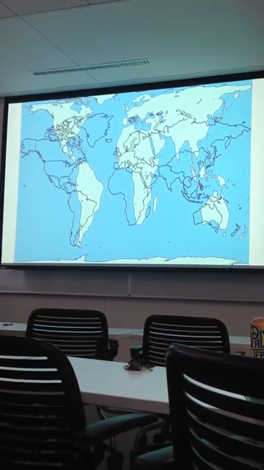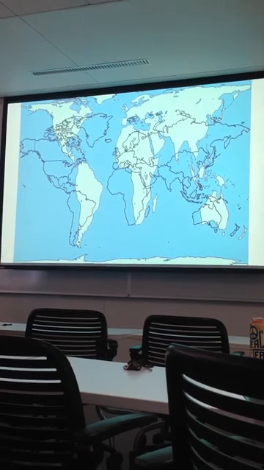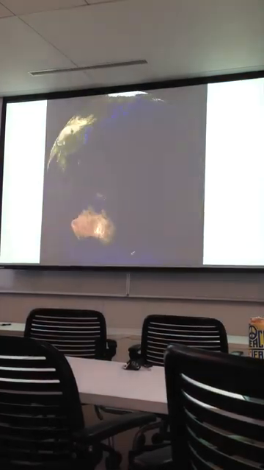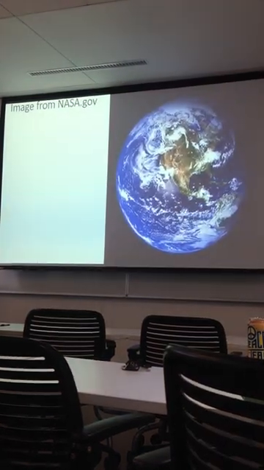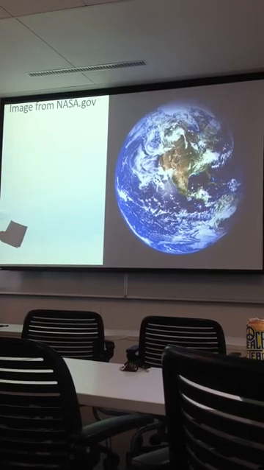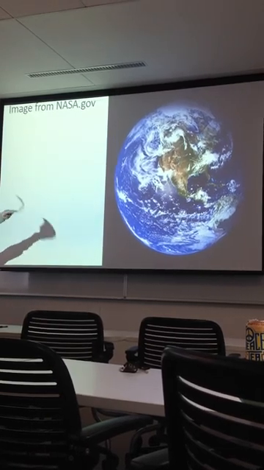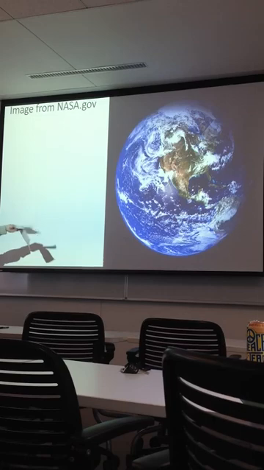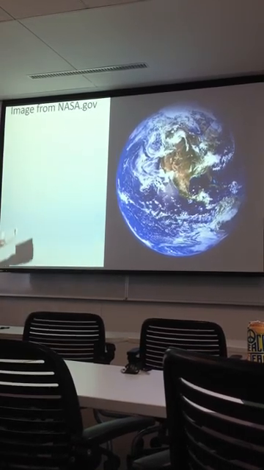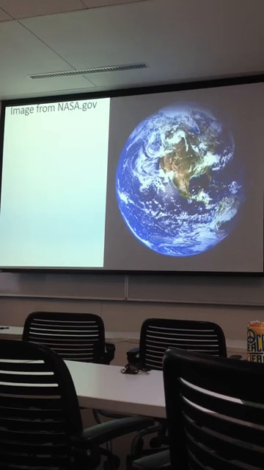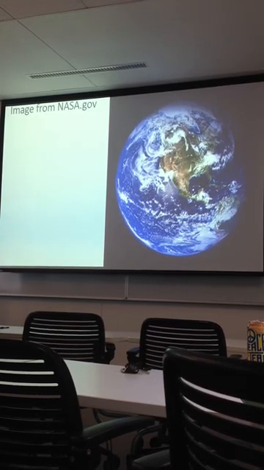Now, guess which map our leading space organizations tend to use? This is Google's map showing that. This is NASA's view of the Earth. All these pictures that I gathered are from NASA.gov. Any one of us can go and look on NASA.gov. This is not something I needed a special organization to get into. These are all on NASA.gov.